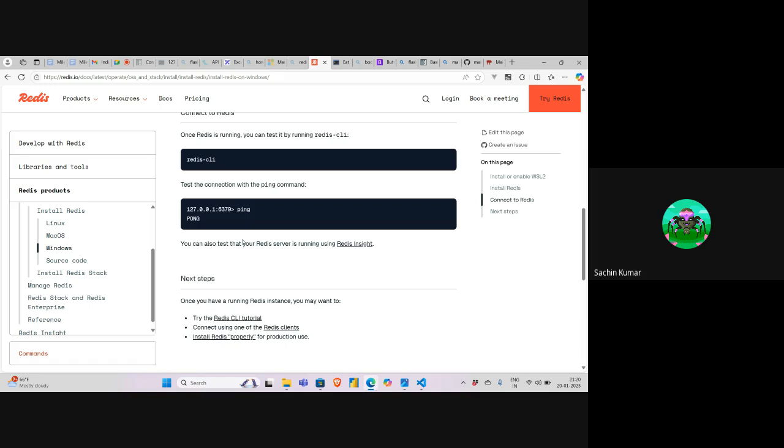Since Redis is an in-memory database, whatever program is running on your system will be able to see this data, the function which is available in memory. That's why we use the Redis server in-memory database as our message broker.